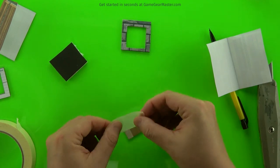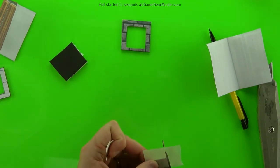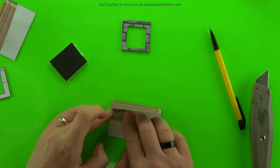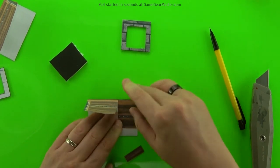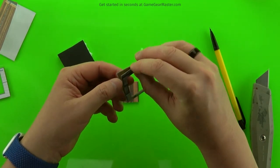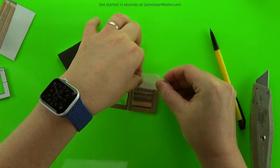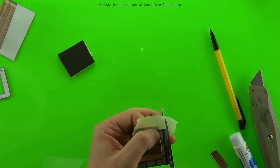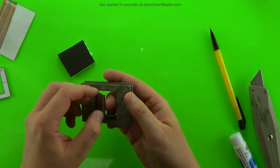We're going to add a hinge to this one as well — two pieces of masking tape, one on each side, then trim down. For these small doors, those door textures from the Castles and Catacombs manual go a long way; you can make a lot of small doors from just one printout. Same thing: glue the texture to both sides, making sure to cut one side before applying the texture to the other side, then trim off the parts you don't need. Put it into the door frame — it'll hang out from the side considerably, but we'll take care of that after gluing the door frame in place. Position the door, masking tape it in place, glue the door frame around it, and cut off the excess masking tape and hinge. One single height single door.